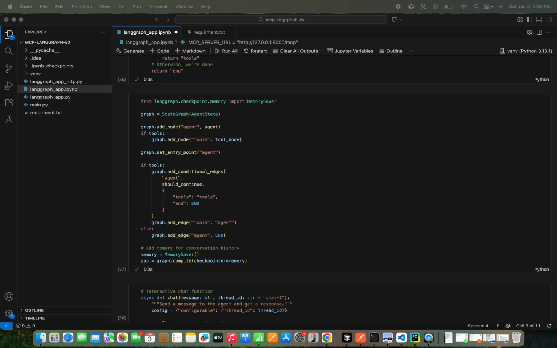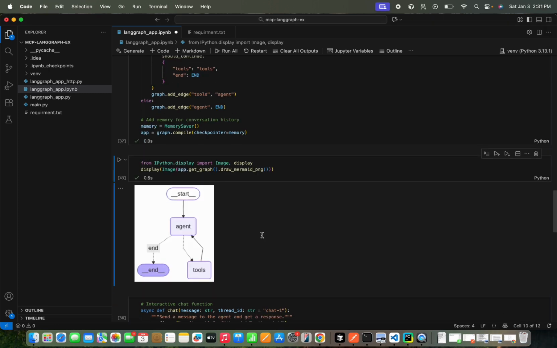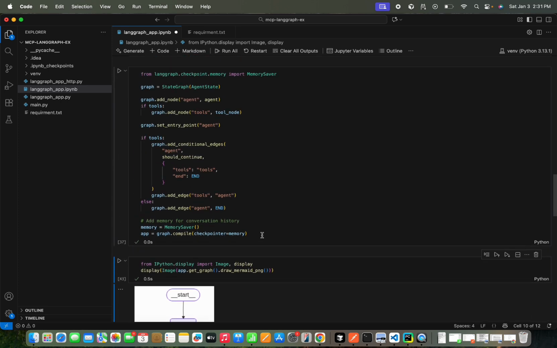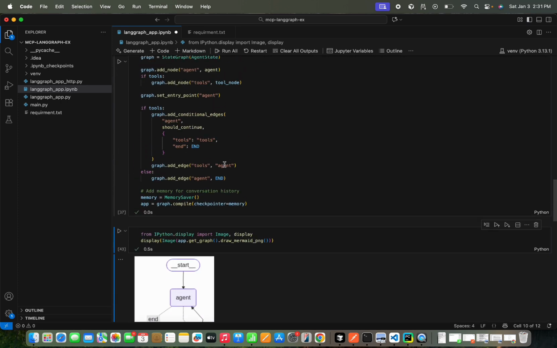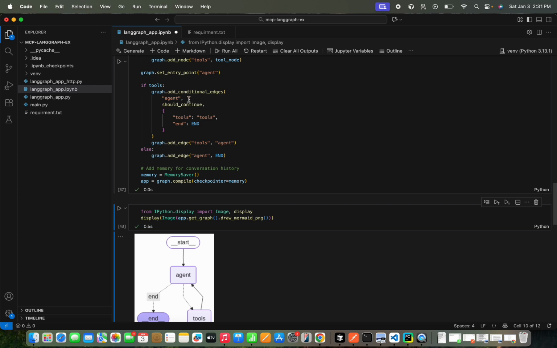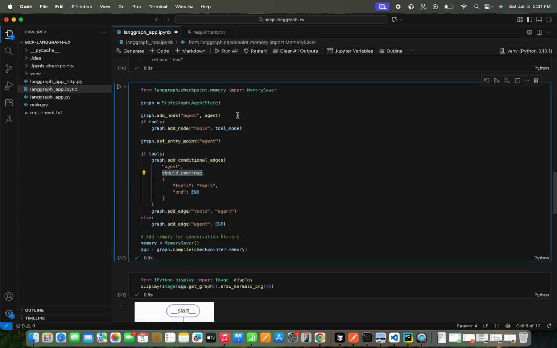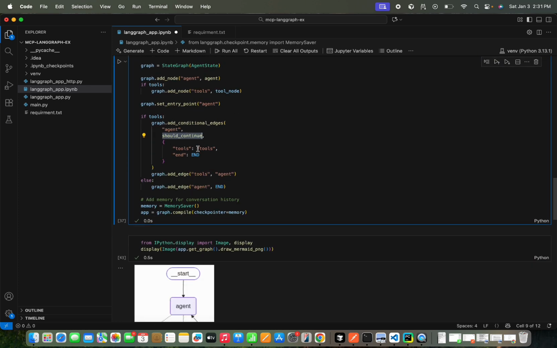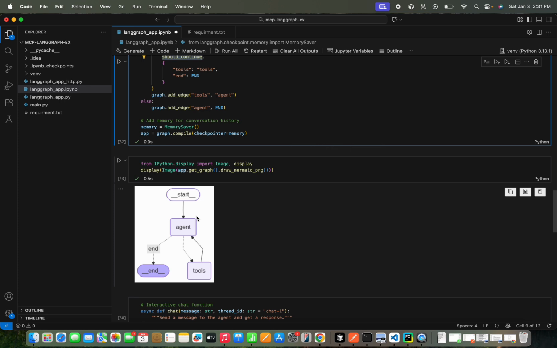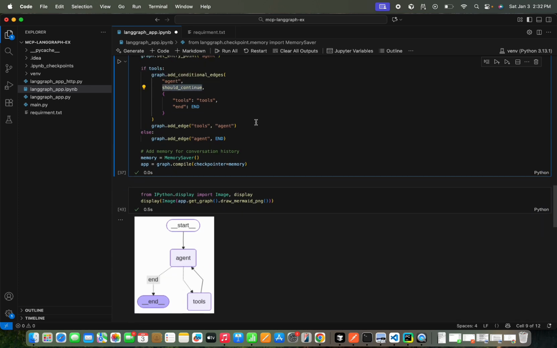Let me show you how that looks as a graph. Here you can see the entry point we are considering is the agent. Then from the agent we decide whether it's going to call tools or whether it is going to get the data from the knowledge base.